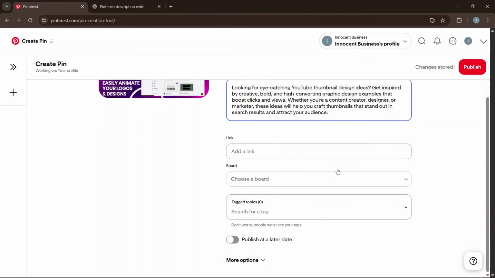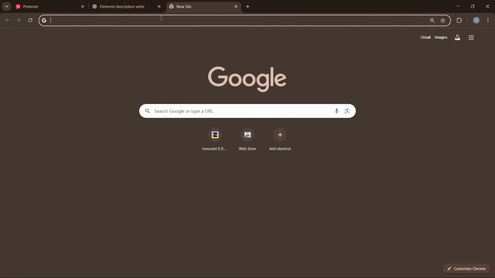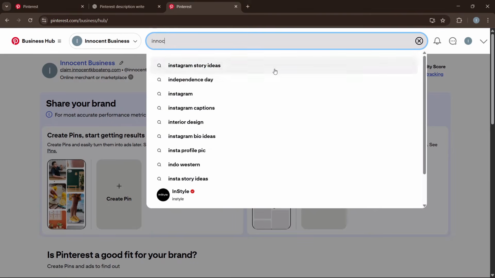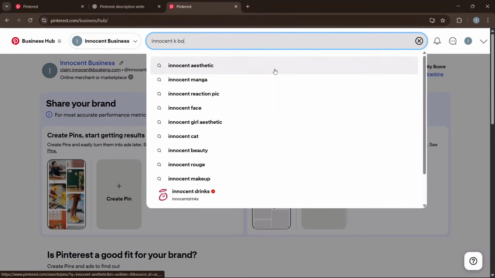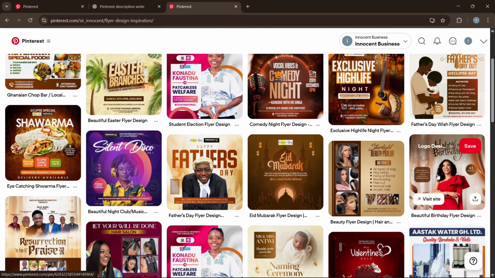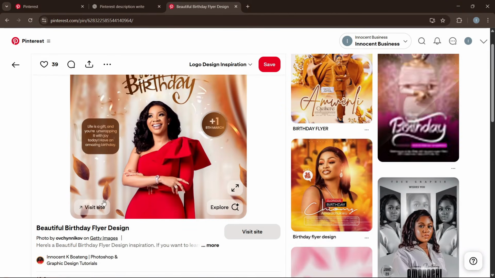Right now, this is one of the most important parts, this link over here. Always add a link to your pin. So if you add a link to your pin, anytime you open, let's say, let me just search for Pinterest over here and search for something. Let me search for one of my designs. Let's go to my profile. Now over here, you see these are all pins, right? If I select one of the pins right over here, you can see this one here. It says visit site.